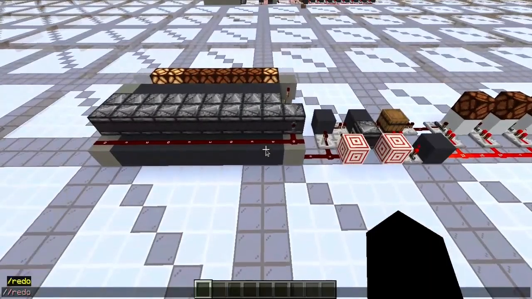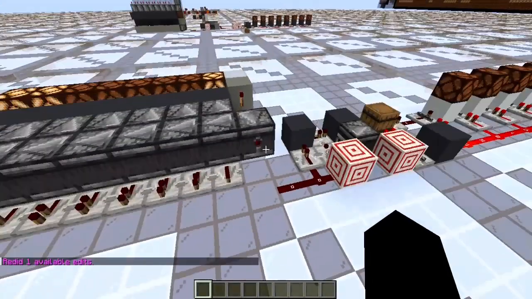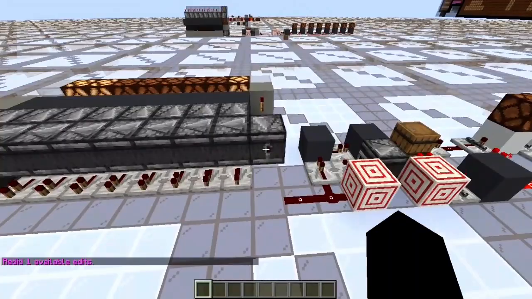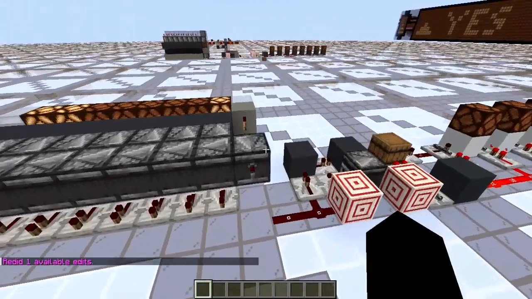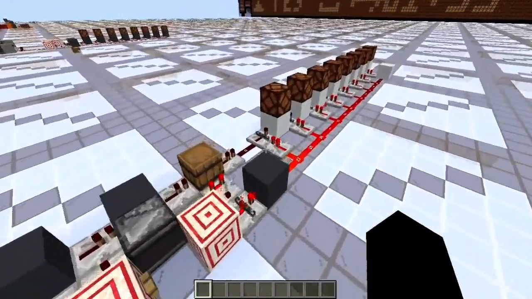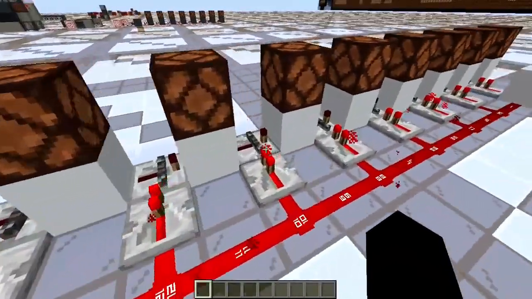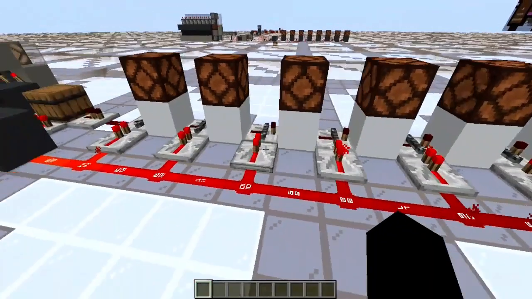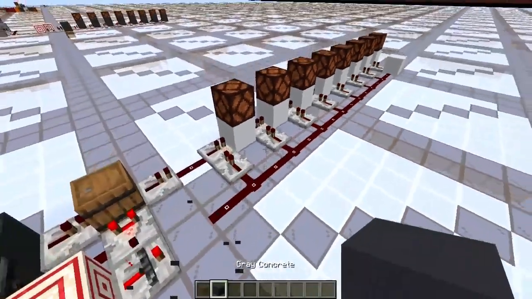So if I remove these blocks here, you can see what's going on. We're back to using the method that wakes up the receiver. So what we're doing is we're using an observer here to tell the device to unlock. By unlock, I mean all of these repeaters here responsible for storing information are locked. We're basically telling, hey, can you unlock the repeaters?